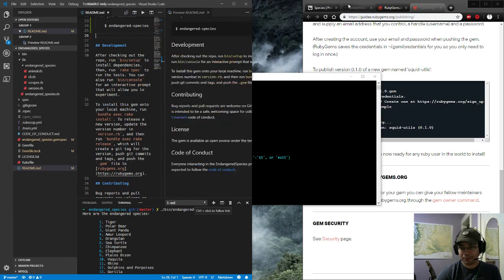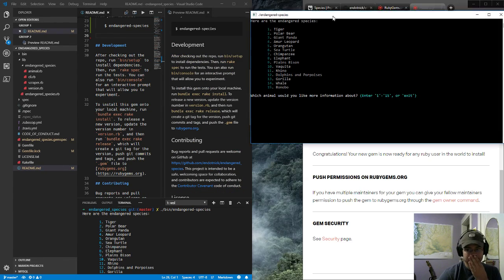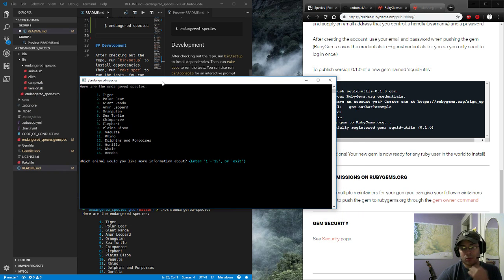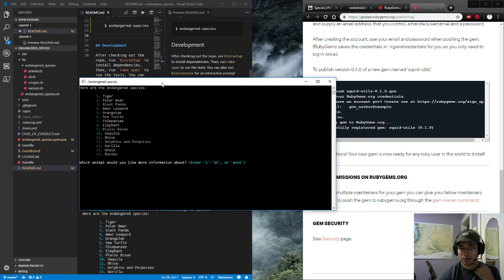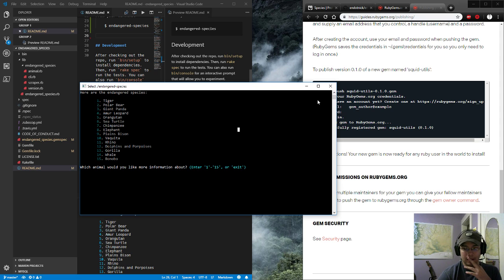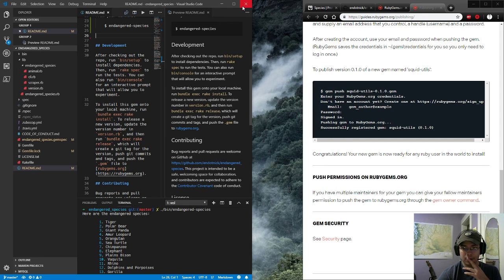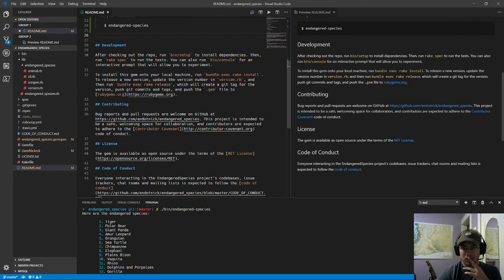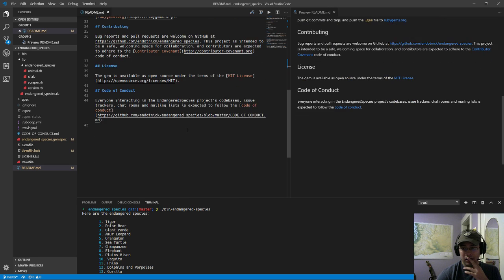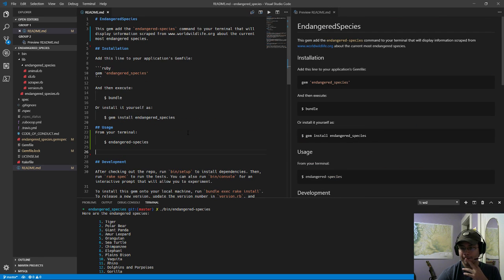Not sure. Publish it, and then we'll go to a clean directory and we'll install it. And then we can take a screen capture there. In any case, that should be fine.